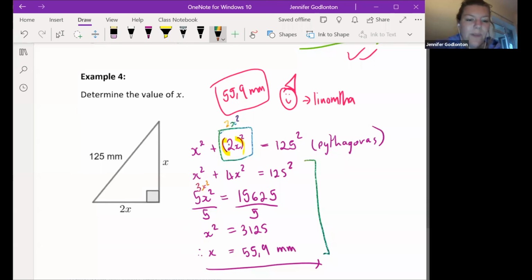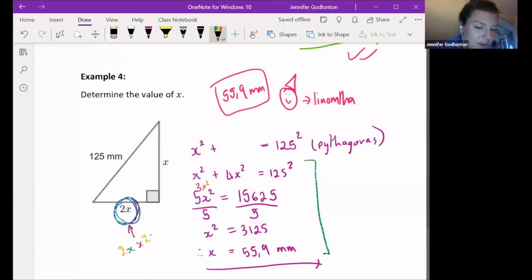But just be careful that when we have a side like this and we need to square it, make sure you put it in brackets, because that square then goes onto our 2 and it goes onto our x. The reason it's 4x squared is because we're saying this whole side is squared, right? So that means 2x times 2x, because that's what squared means. We could write that as (2x) squared. 2 squared is 4, x squared is x squared. That's where the 4 came from.